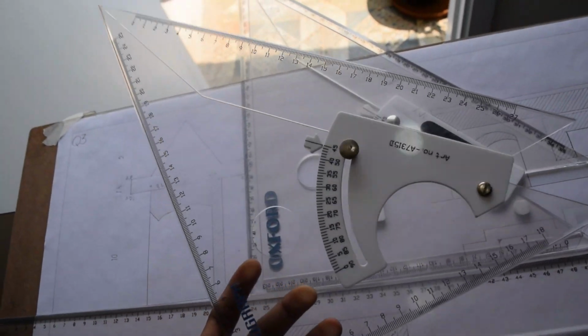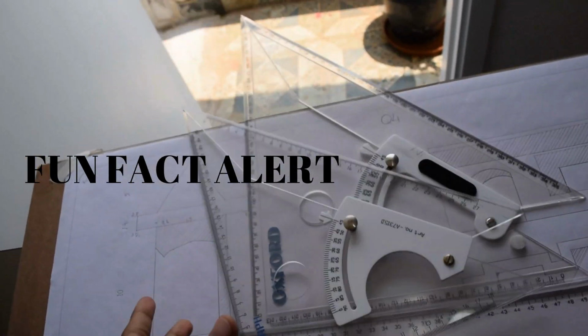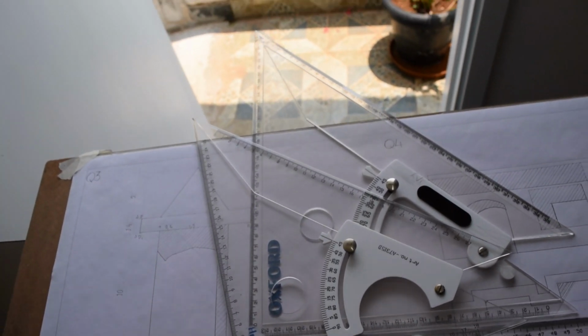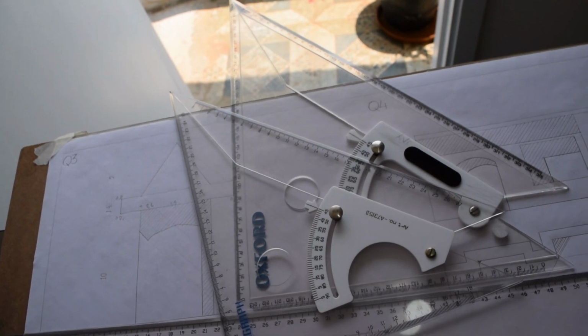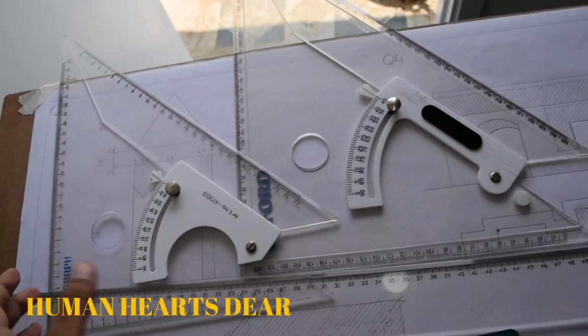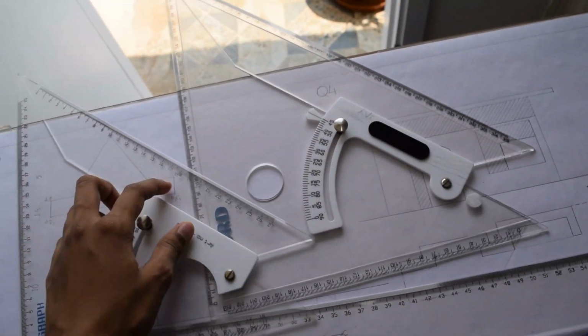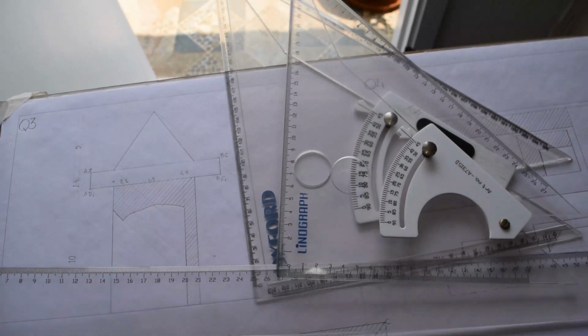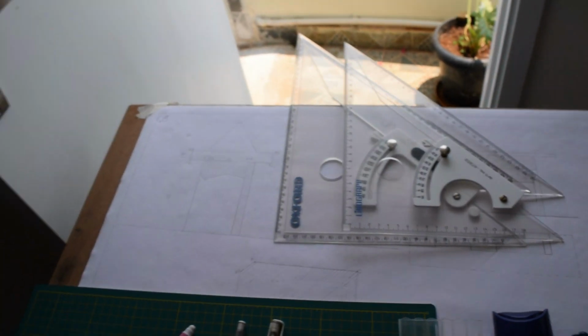Right, so fun fact about set squares. They will keep falling and falling and falling off your drafting table until one day they break, just like, I don't know, human hearts. So that's why I have two. I don't even know where I got that from. Probably it just came into my bag. I have no clue how that came into my bag. I did not steal it. Anyway, so this is the next. See, they were about to fall again.